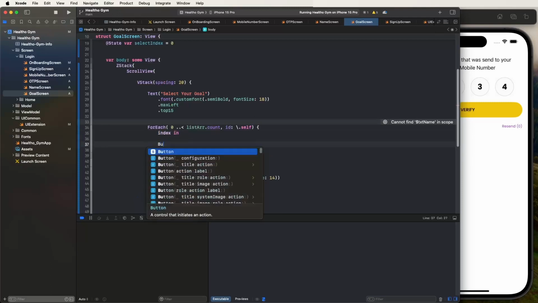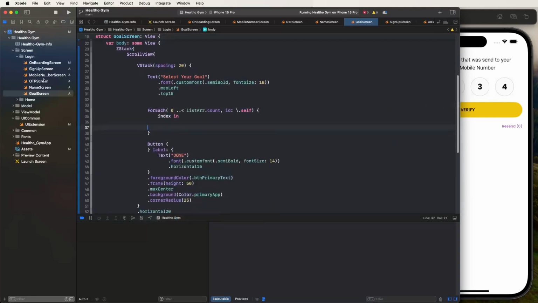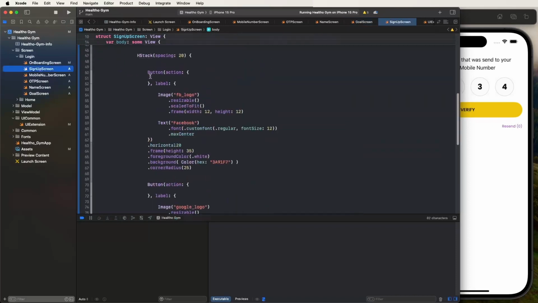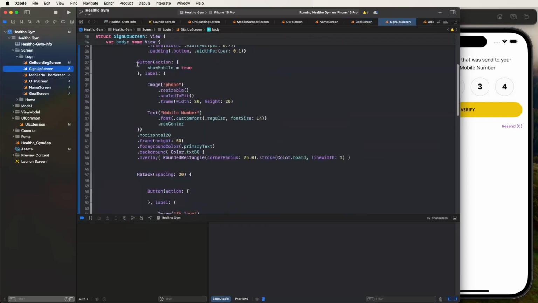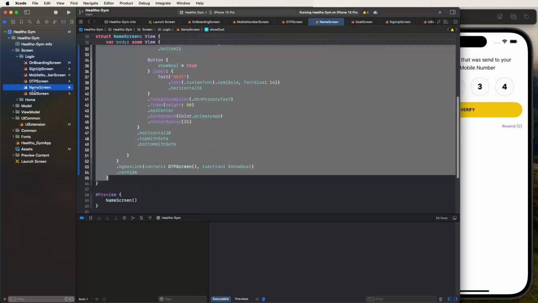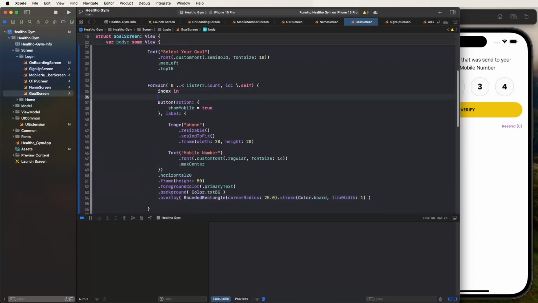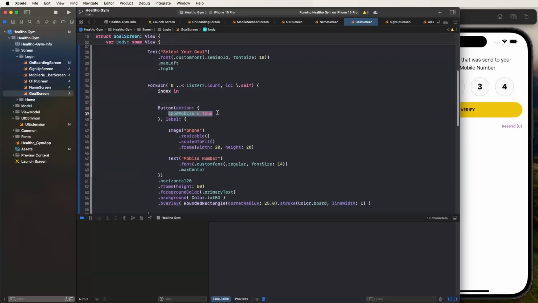Set the button. Maybe we need to copy the line inside, and paste this here similarly. This here select index is equal to index.